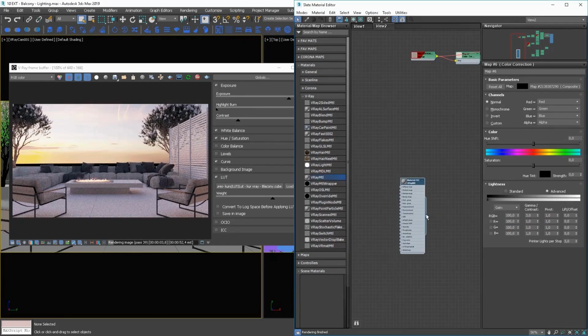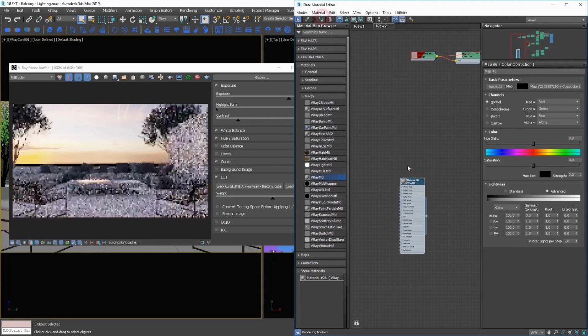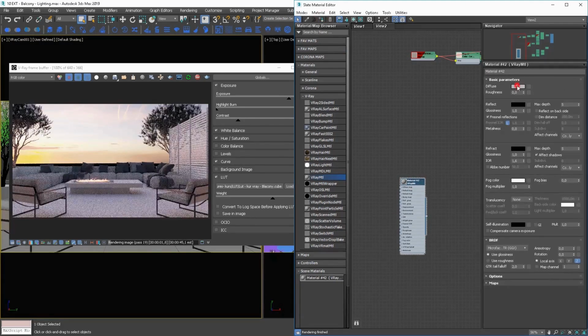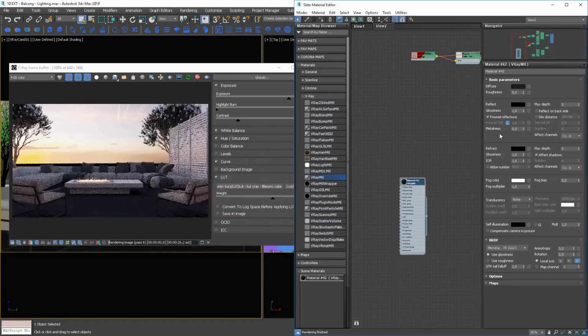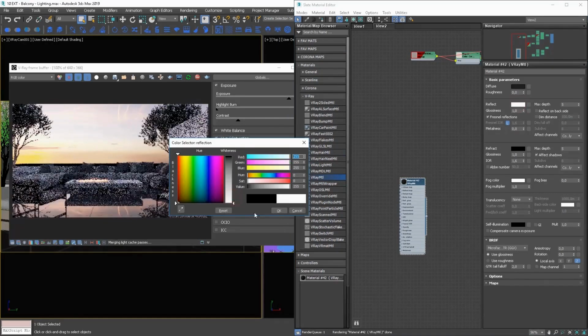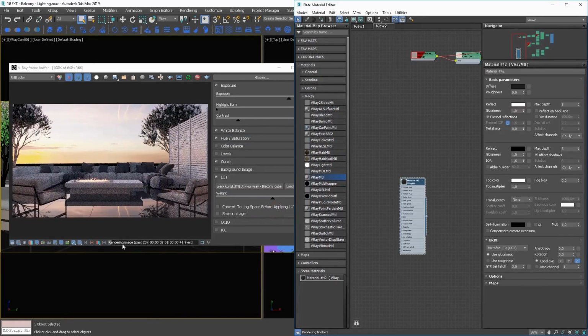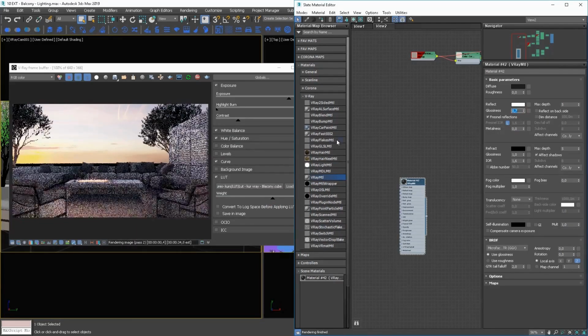We will start by creating floor tiles material. We will make it really dark and add glossy reflections.